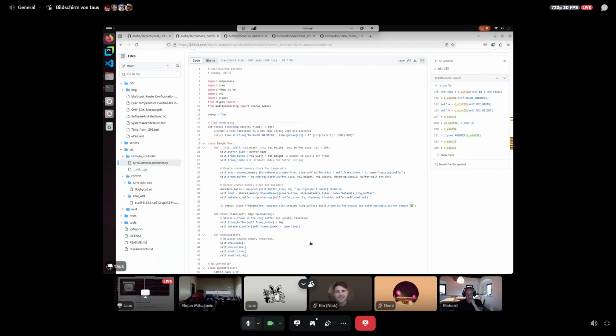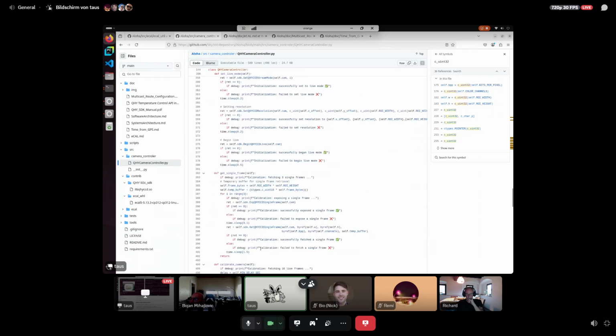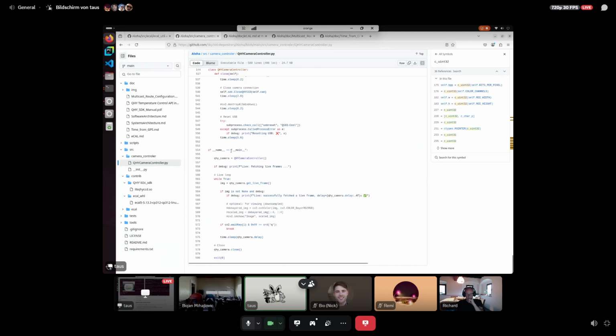So that's why we have the main here. The main works as an example. The functionality here now is pretty much the same as if we were plugging in an OpenCV camera. We're just capturing it. So now I can just wrap an ECAL node on top of this. And the ECAL node is propagating the current frame content.